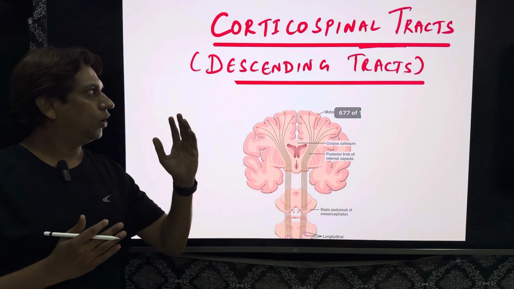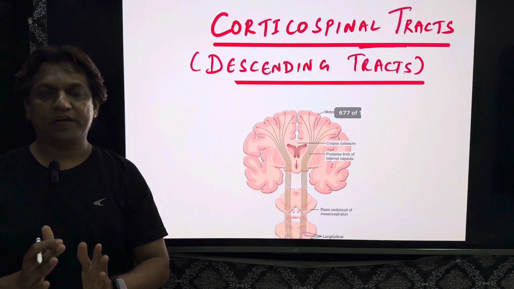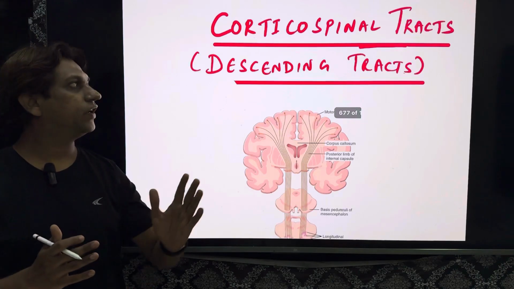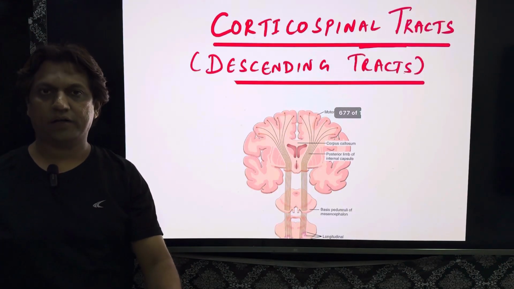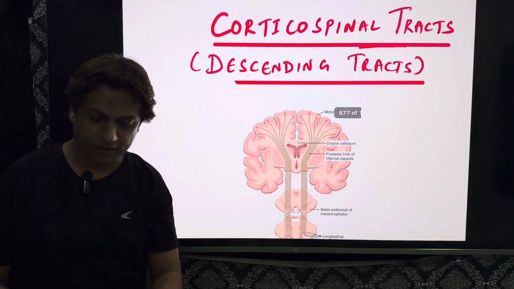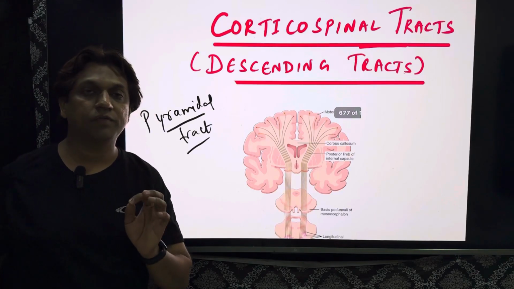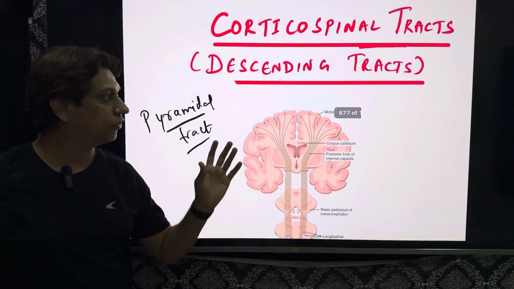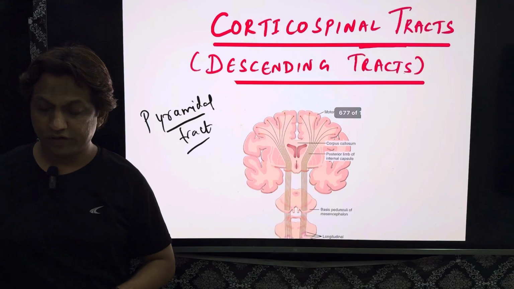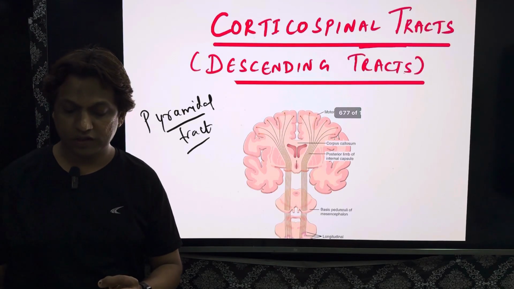Hello friends, today we will discuss the descending tract, and one of the most important descending tracts is the corticospinal tract. It is also known as the pyramidal tract. In the university examination of the subject physiology, this question has been asked several times for 10 marks, that is the long question or the main question.